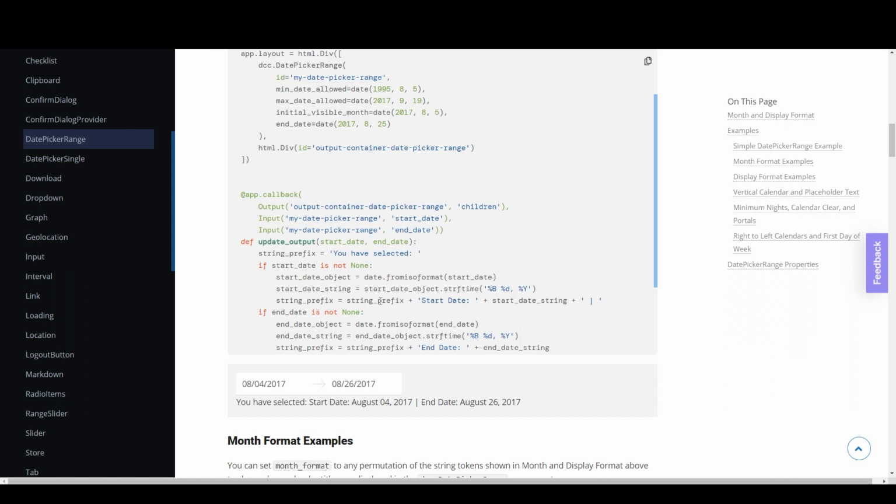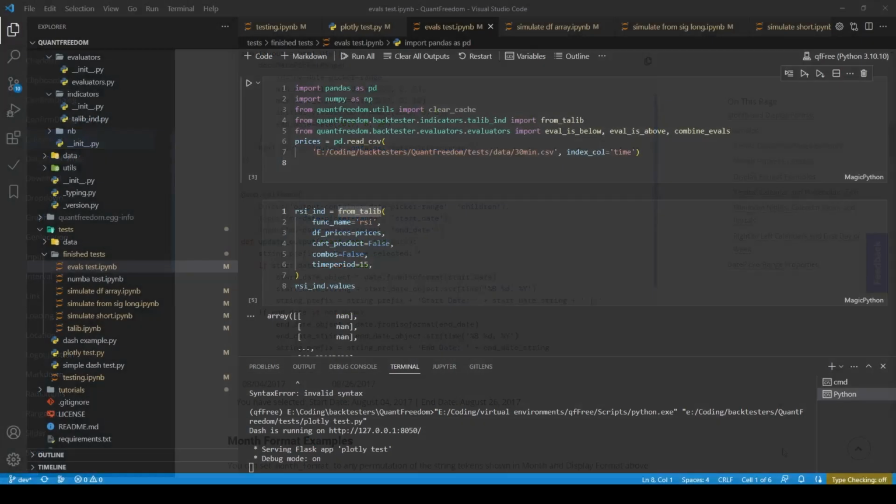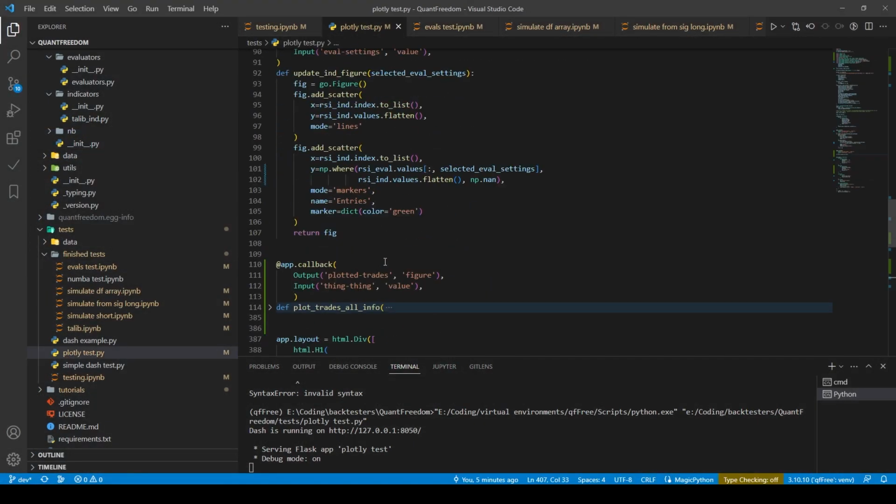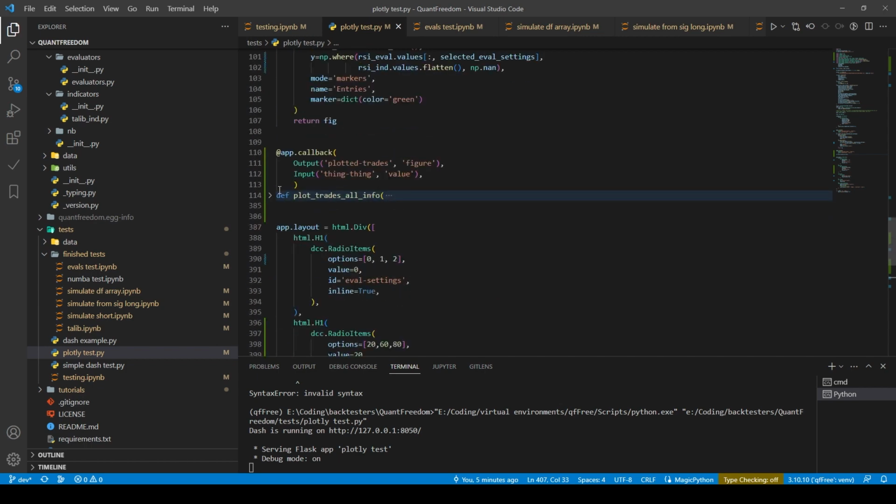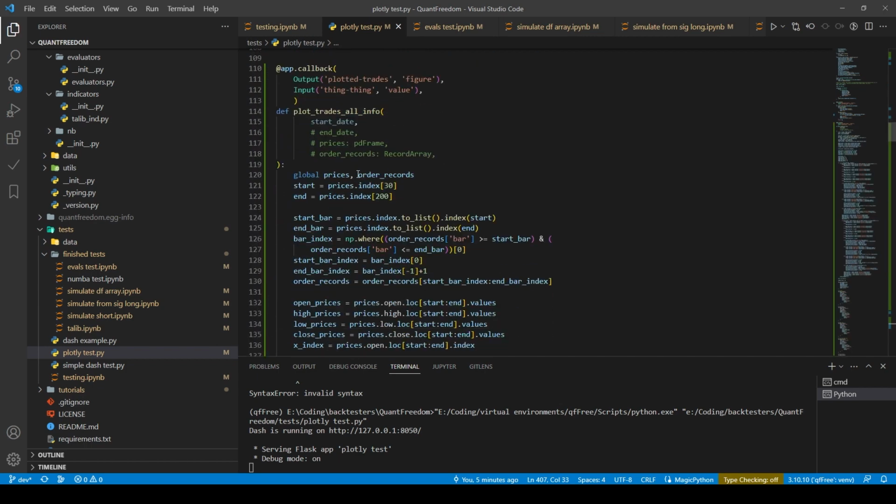Then string prefix plus start date. So string prefix is you have selected. Okay, so all of this makes sense. And then what I could do is save this as a string and then send that to here.